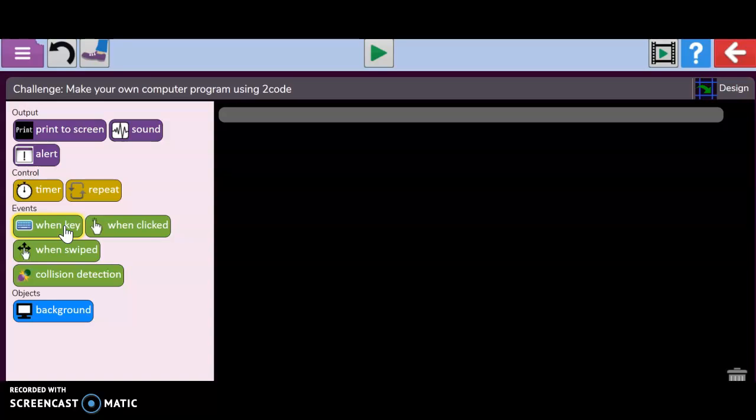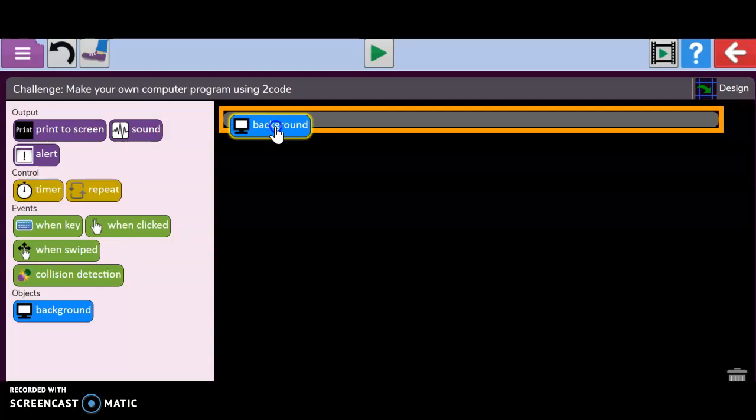So when we push a specific key on our keyboard, then we can make an object disappear or make it stop or make it move in a different direction as well. So today we are going to use both of these event keys in our coding lesson. So I'm quickly going to show you how to revise them, and then I would like you to use both of them in your coding work or in your program on Purple Mash.